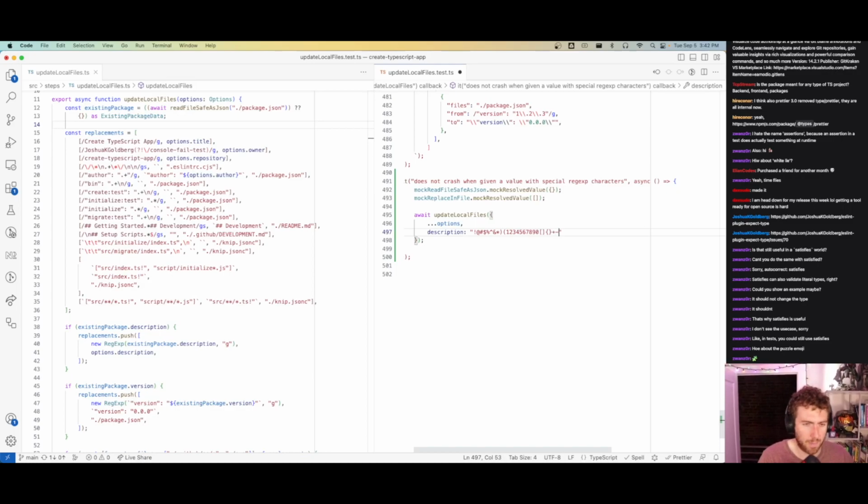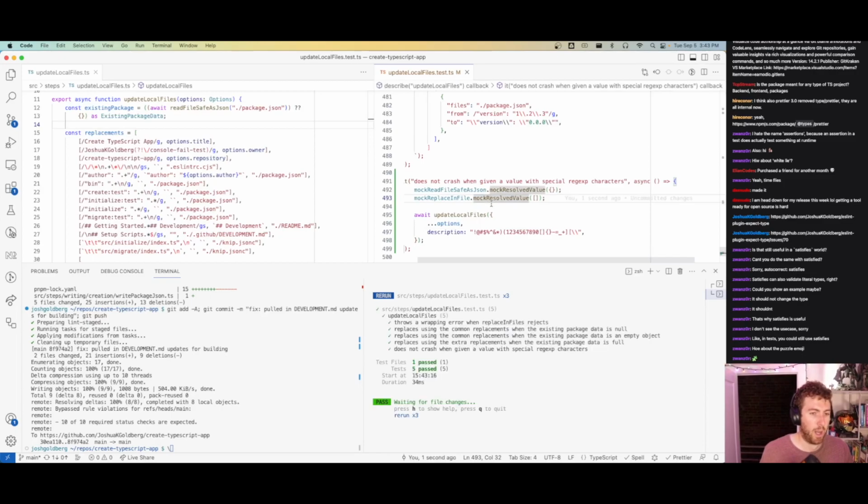Plus, minus, those things, equals, wait, minus equals underscore plus. Some of these fun little characters. Yeah, that's gonna mess things up a little. And it doesn't crash.